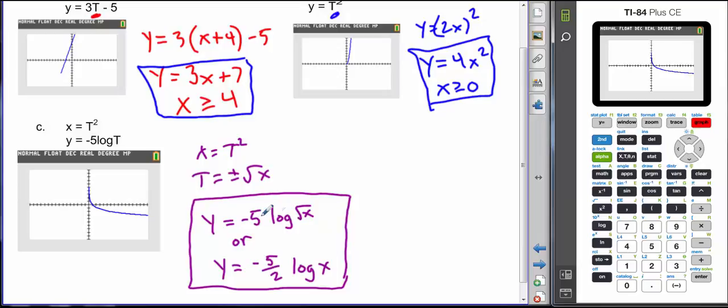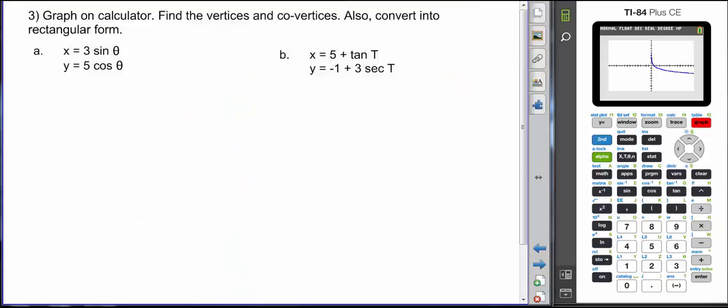Now, one other thing you may note is I put two possible answers here. If you remember our properties of exponents of logarithms, if you have the log of x to the 1 half like we do here, you can bring that 1 half out in front. So I'd be okay with either of those answers. Technically, the second is a little more simplified or concise, but again, it's not a huge difference. All right, on to number 3.